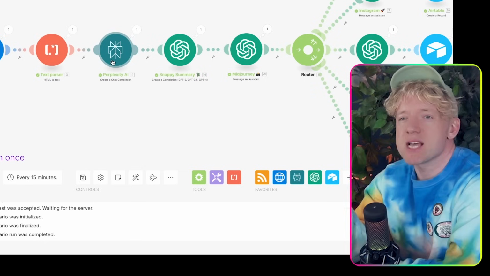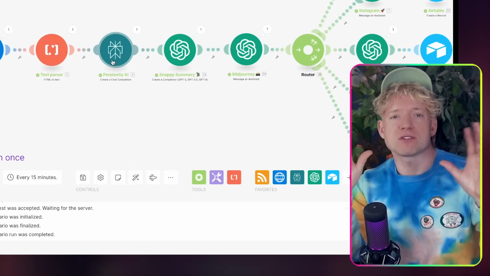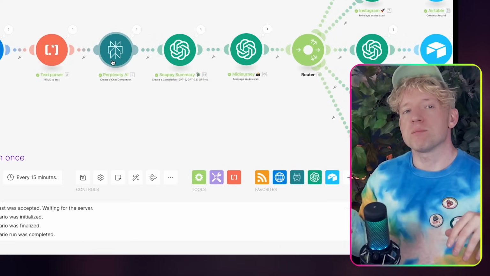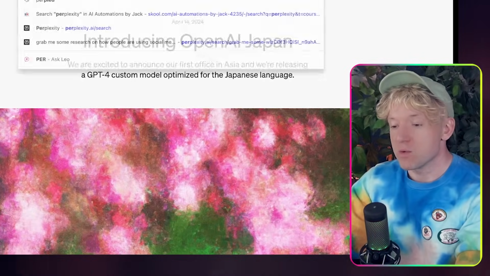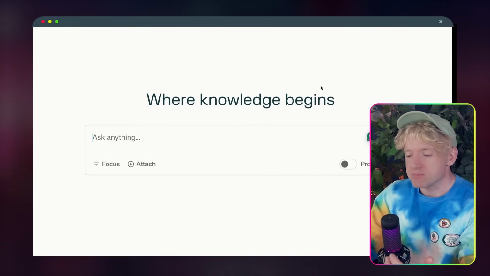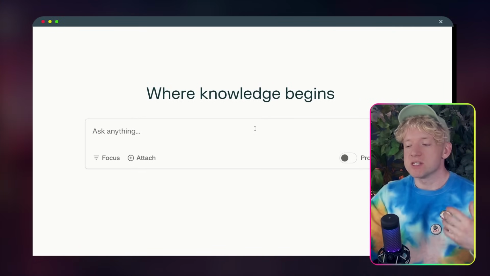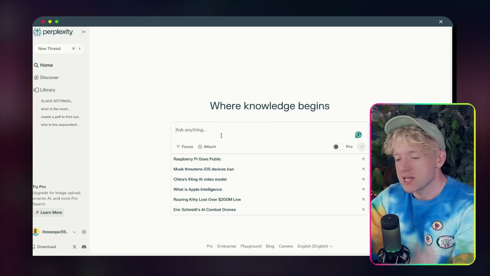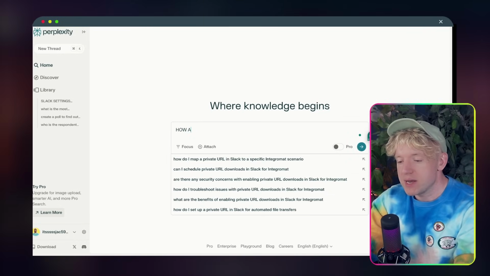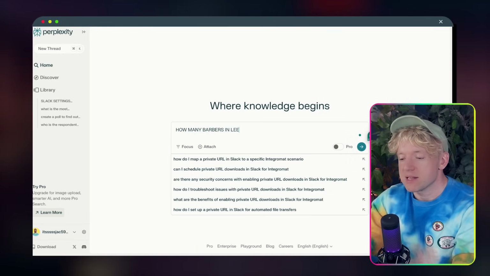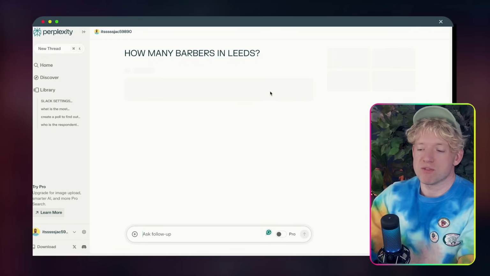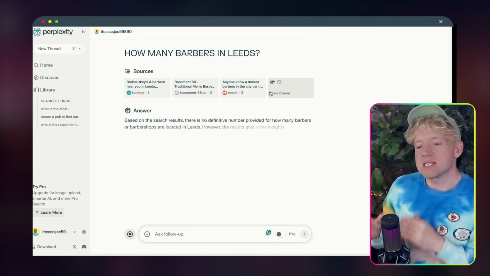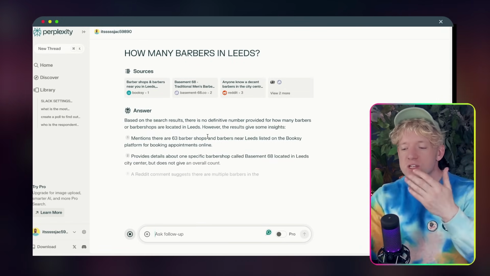Now, Perplexity AI is kind of like Google plus AI. Essentially, it's like an AI brain that sits on top of search. If I show you very briefly what that looks like, if you're not too familiar with Perplexity, you can ask it questions and it uses AI to find some interesting stuff, right? So look, if I go for something like, I don't know, how many barbers in Leeds, for a random question, right? It starts searching all the top results and gives us some stuff. So we use Perplexity here to enrich, 63 barbershops.